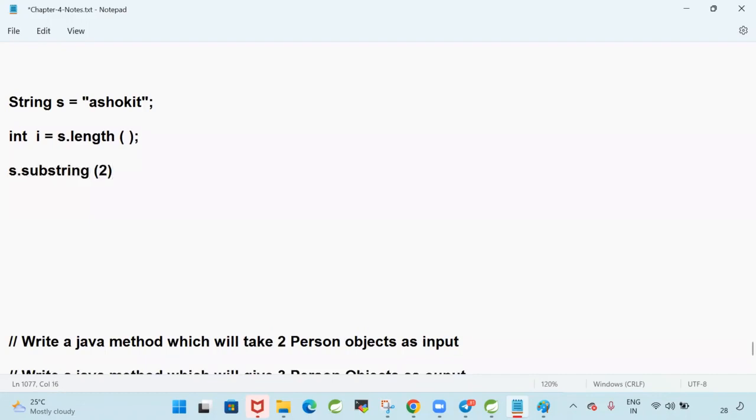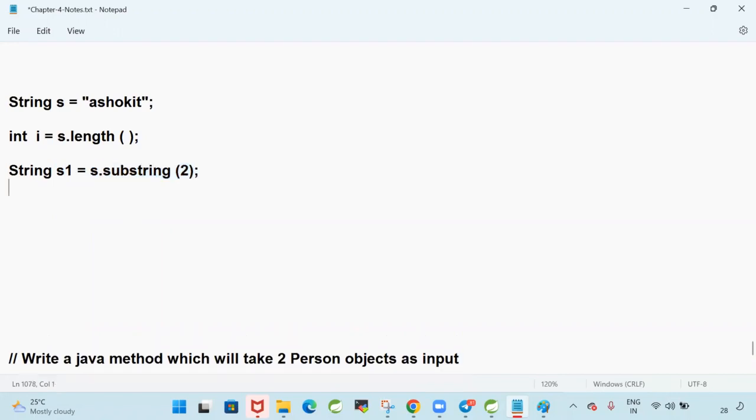s.substring(2). What will happen? From 2 to the end. What is it giving me? A substring. So what is the return type of the substring method? String only, right? Can I store that into the s1 variable? Here I am directly storing the string into the s variable. Here, am I storing the string into s1 directly, or is the substring method giving the string? The substring method is giving the string. When substring is giving the string, by using this s1 also, can I call the length method? What is the return type? Integer j.